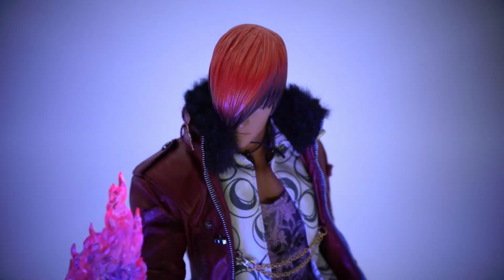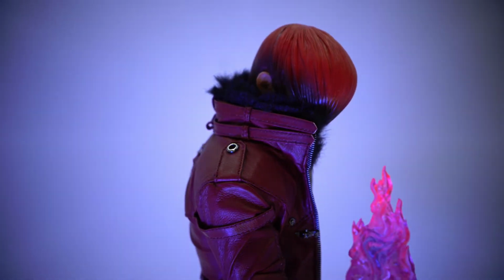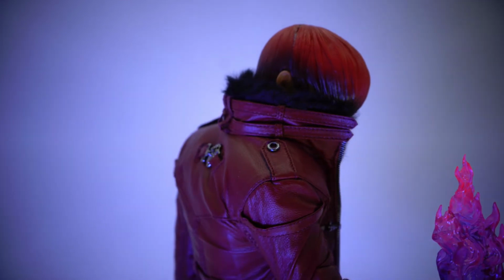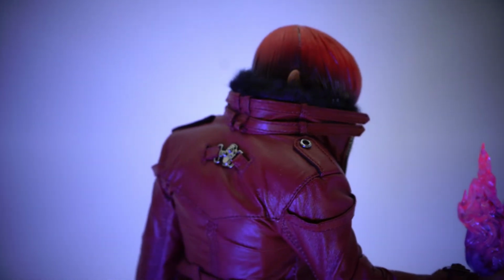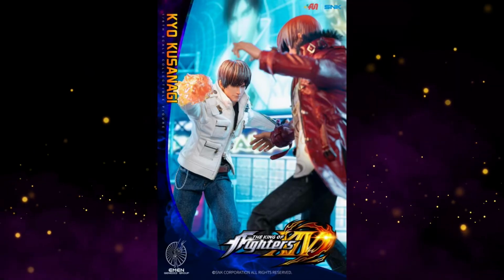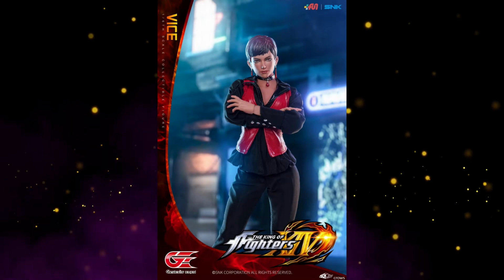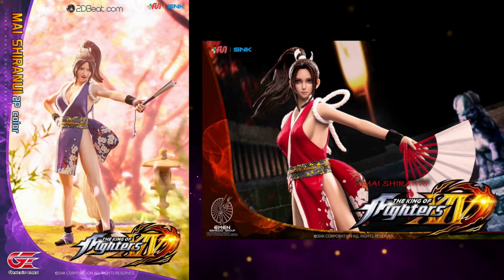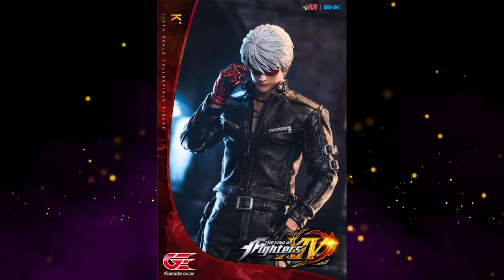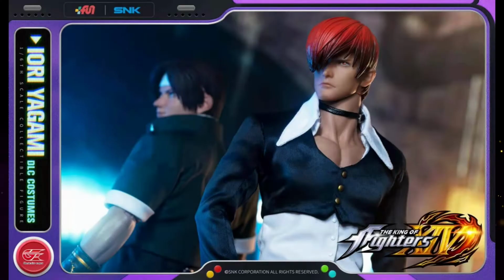The 1/6 hobby needs more franchise diversity, and seeing a fighting game character like Iori is a nice booster to that end. Genesis Emen currently have produced at least 10 additional figures in their KOF 14 line. Kyo, Mature, Vice, Leona, Mai, K-Dash, Athena, and lastly, classic outfits of Iori and Kyo. Give them a peek if these characters are up to your fancy. Collect what you love, not what you think is cool.